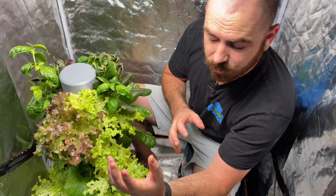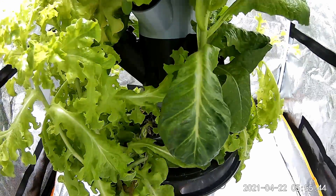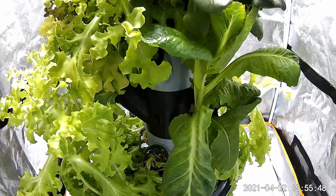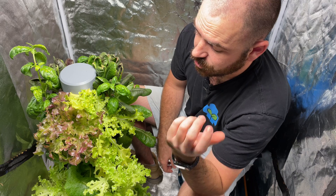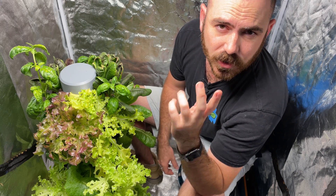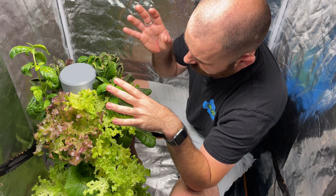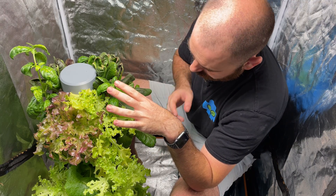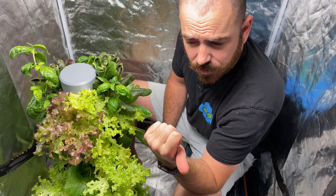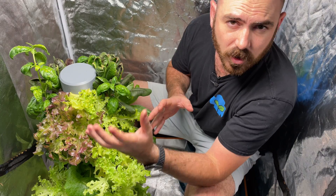The timing on my system looked like this, and you can actually see in the time-lapse where the plants are pulsing in response to the watering cycle. I think that watering cycle was appropriate. Possibly if you had a digital timer you could do shorter irrigations, but you really do want to keep those irrigations fairly regular because once the roots are in this system going down there's no media to keep them wet, so you want to keep the roots moist and the humidity up within this system.